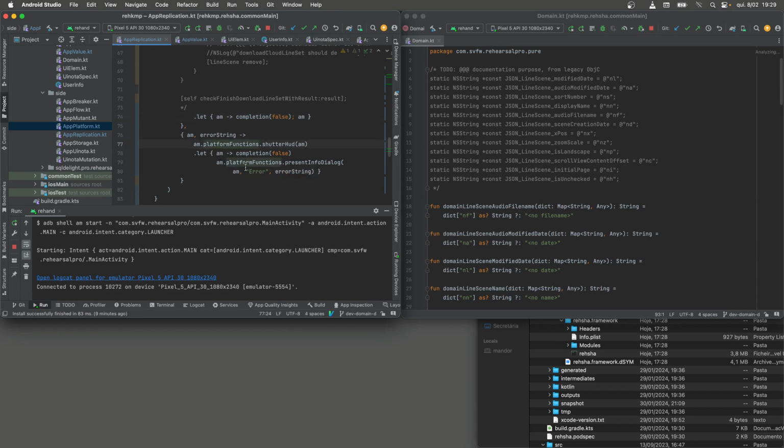Should do the one let here. Maybe do it like that. I think it's better formatted the other way. Really, it should be formatted like this.